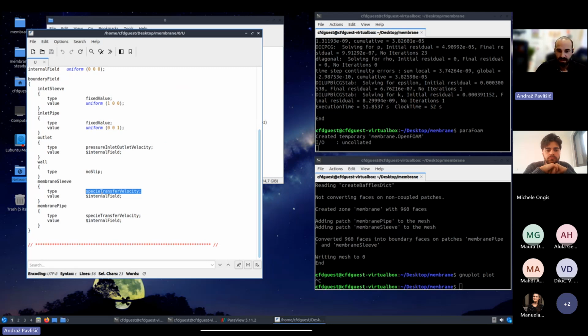And according to this, at the boundary there is not a zero, no slip condition for the velocity, but in the direction of the transport a specific velocity is defined that goes outside of your retentate side. And according to this, the velocity field is also changed.